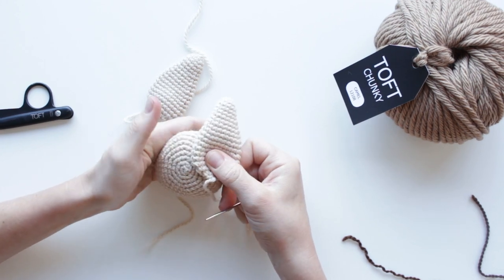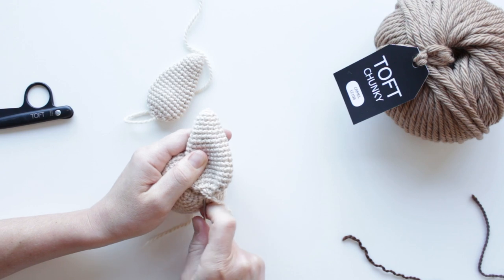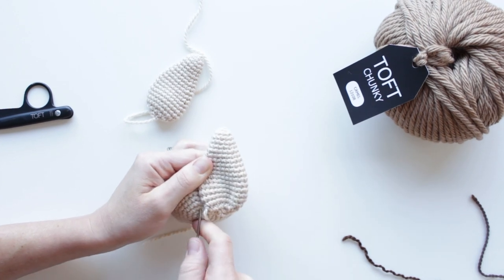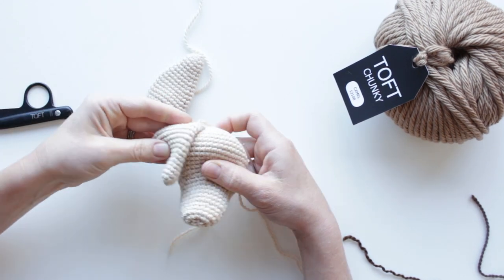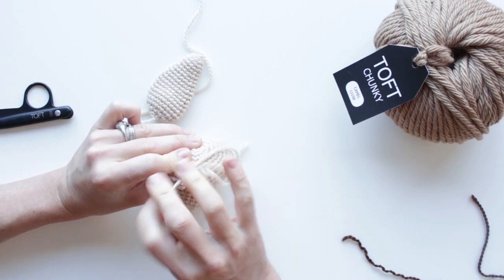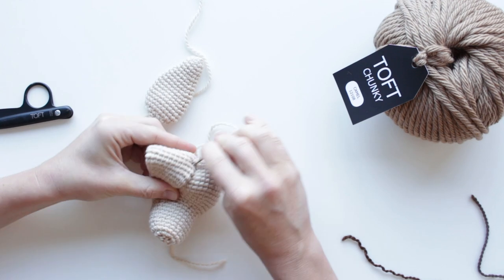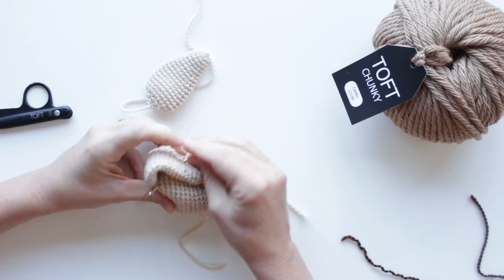Make sure you've got it lined up, hold it in place and then oversew between the head and the ear. Bring that round to the front to make sure you're following the right track so it can come up across the top of the head. Now to fix it in position — to make it floppy like that, coming forward — hold the ear, pinch the ear in the position you want it, take your yarn and wool needle and bring it through inside the head, through the ear at that point and back over the other side.